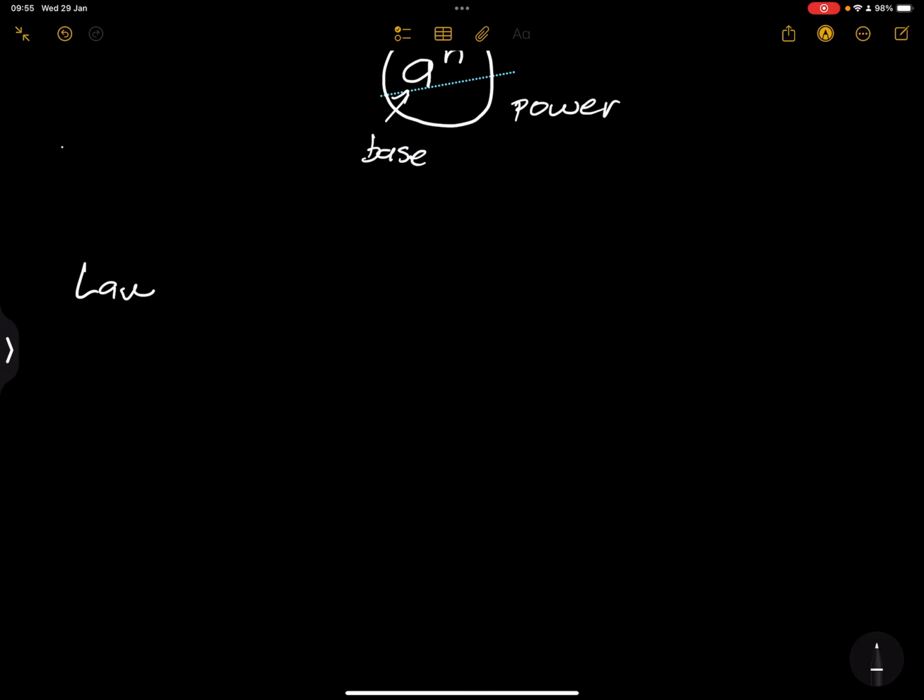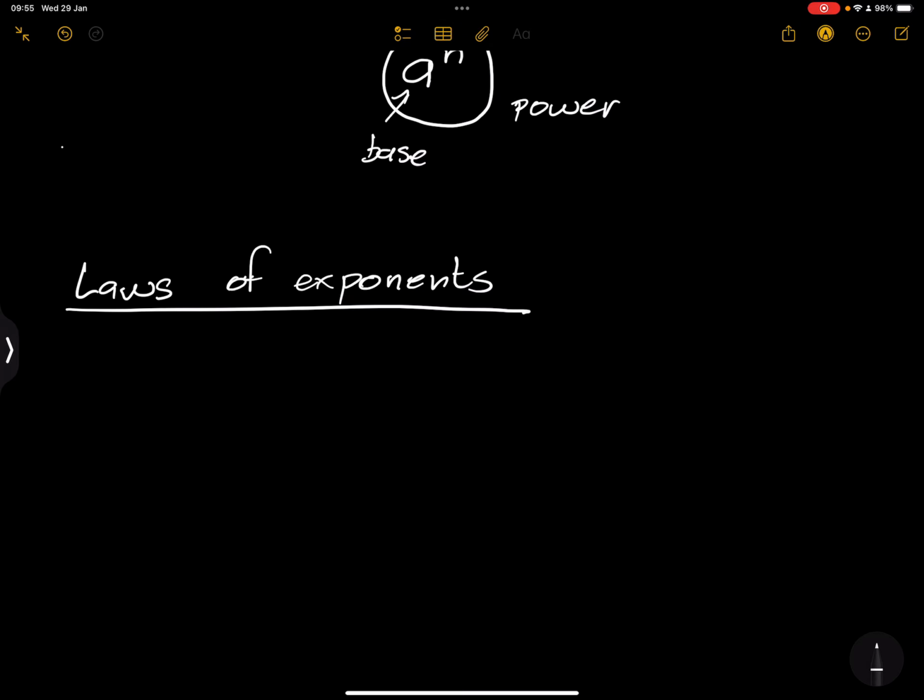So the laws of exponents, right? So let's start with the first law. Right, so firstly, we know that in our first law, whenever we've got similar bases, when the bases are the same and we are multiplying, then we are going to add the exponents. Note that our bases are the same, both of them are a. So then in this case, we're going to have m plus n. We are adding the exponents whenever we are multiplying bases that are the same.